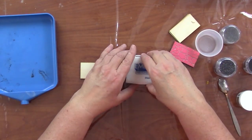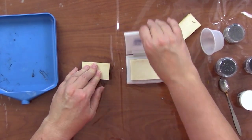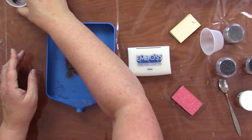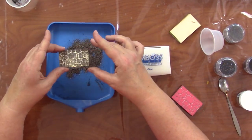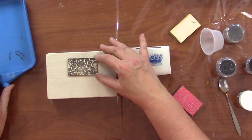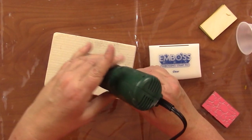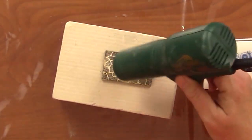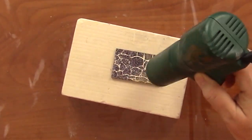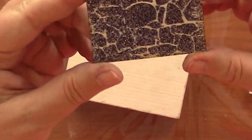If you've never done embossing, this will be a lot of fun. You get a stamp pad for embossing that's just clear, slow-drying ink, and you ink up your stamp. You stamp it on the wall — one of the facade pieces — put it in the little tray, and sprinkle the mixture of embossing powder on it. That's a mixture of like three or four different colors that I've put together. You recover the leftover powder, then put the wall on a heat-safe surface, get out your heat gun, and start to heat it from one end to the next. Once it starts, you can see the powder — a special kind of acrylic that melts under heat-gun temperature — melt and fuse across the surface. I worked on six wall sections at a time and I really love the way this turned out.